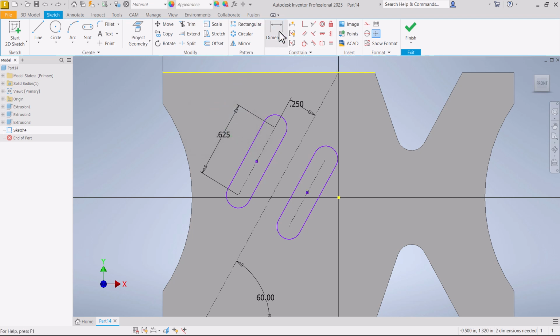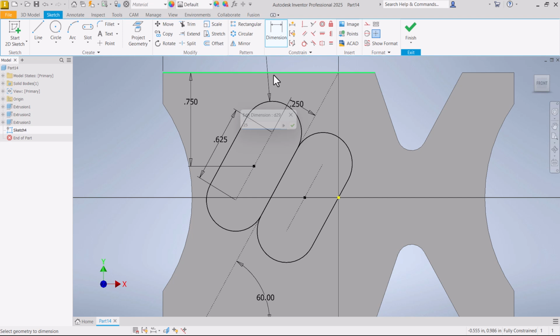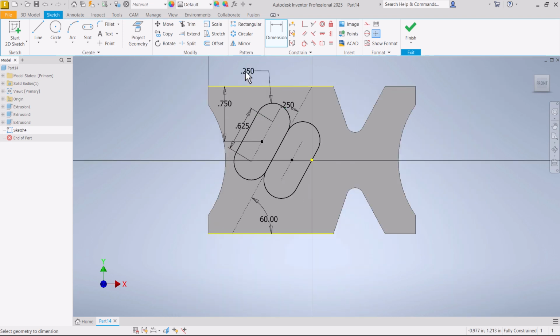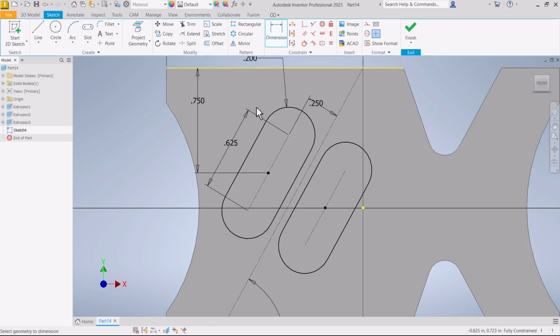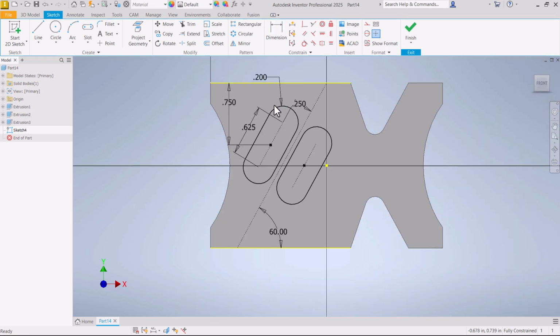I don't like that one. This is getting, it's going to get a little bit messy. That's okay, but we are just demonstrating here what it can do. I need a radius on that. Too big, they're sticking together. There we go, and I have those two slots now that are symmetric around that line rather than going horizontal or vertical. It can be at an angle.